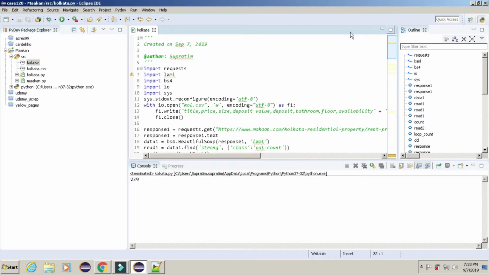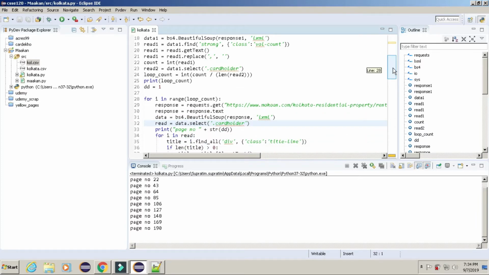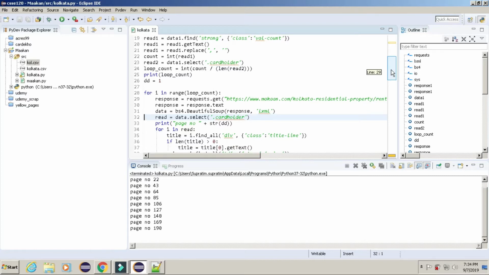Okay, so let us run this code again and check whether it is creating the CSV file and iterating through the pages or not. Okay, it has some problem. dd is equal to 1.